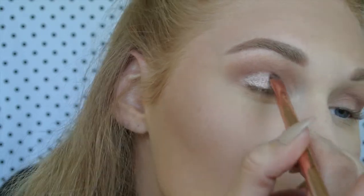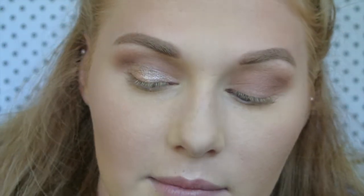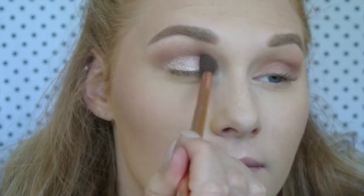I'm waiting. Now that I've got that all over my lid, I'm going to take my Urban Glow blending brush and I'm just going to blend that in.